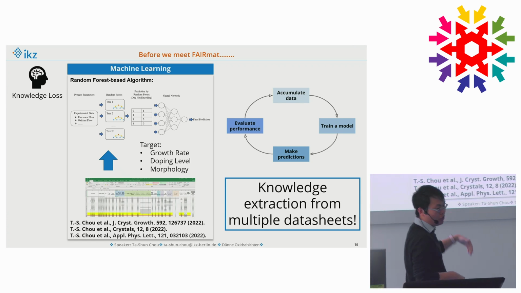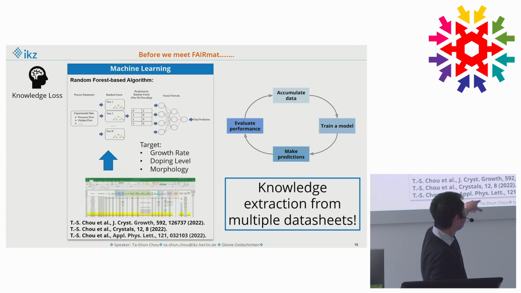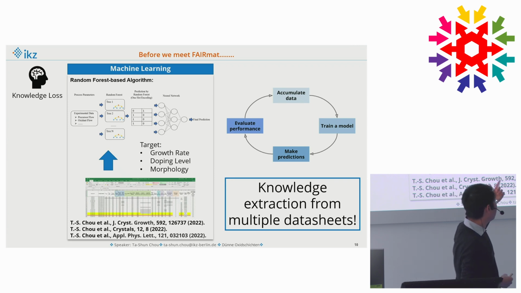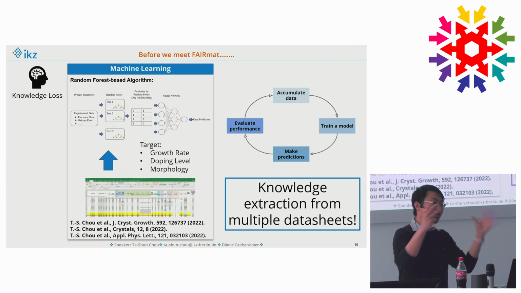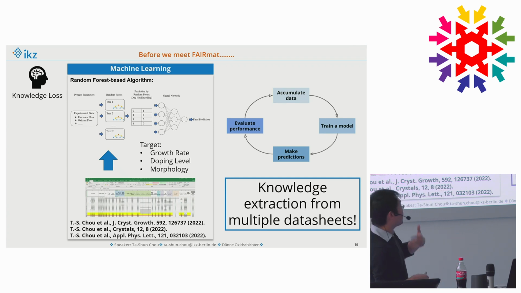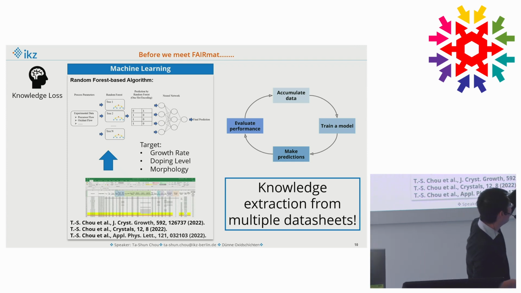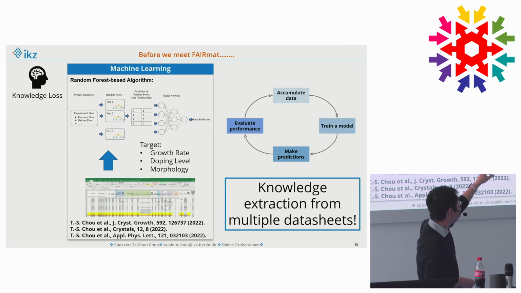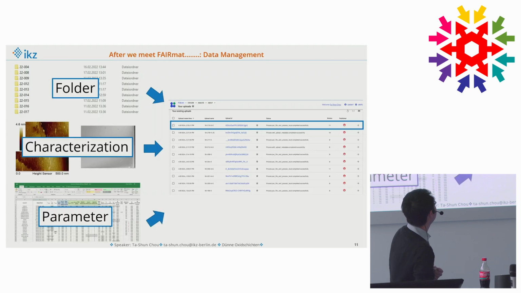So 2 years ago, I started to use the random forest algorithm. I applied it to all the Excel sheets we accumulated year by year, and then we are able to use the growth parameters combined with the algorithm to try to predict the growth rate, doping level, and morphology. We try to conclude, among all parameter combinations, which parameter is most important for growth rate, doping level, or morphology control. And on the right-hand side is the workflow we tried to establish. So yeah, we try to condense the knowledge for the newcomer.